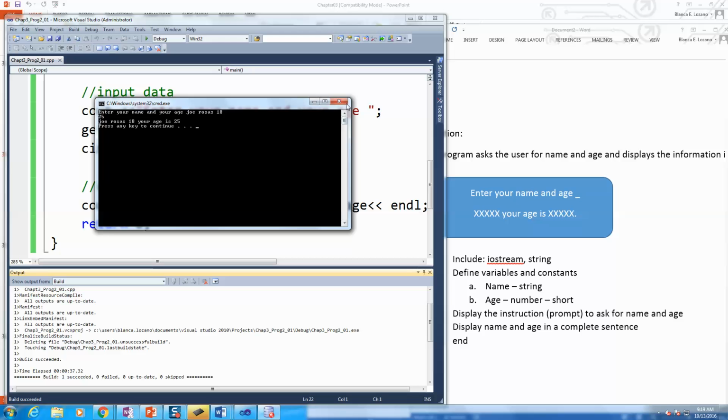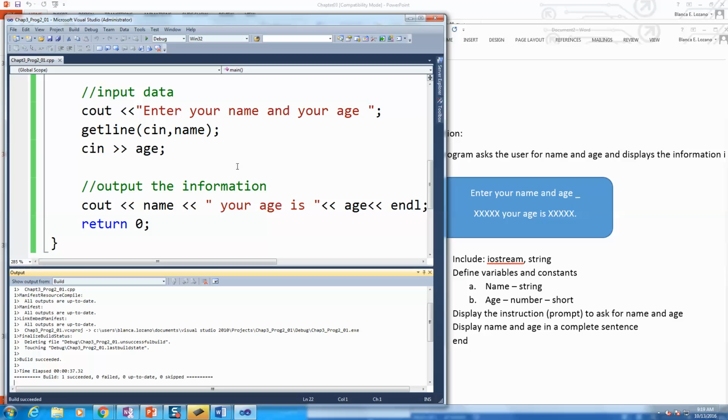So getline is going to keep grabbing characters until it finds the enter key, because the space is now part of the string. The only way that it's going to recognize the end of the string is when the user presses the enter key.